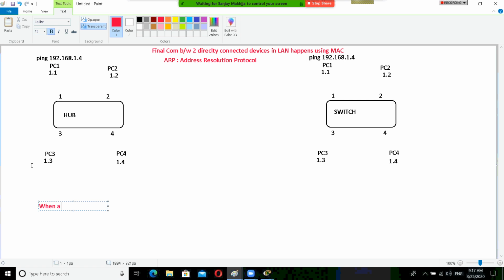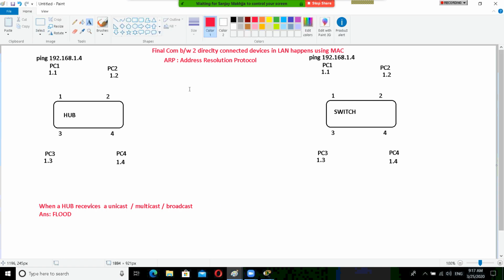When a hub receives a unicast or multicast or broadcast, what will it do? It will flood. Flooding means making multiple copies and sending them out all interfaces. So when he receives a broadcast, he sends it out all interfaces.